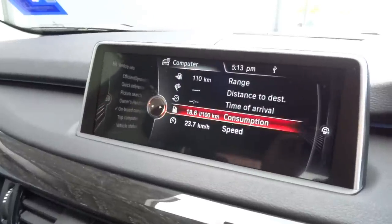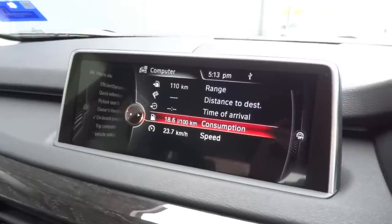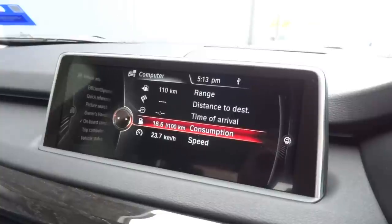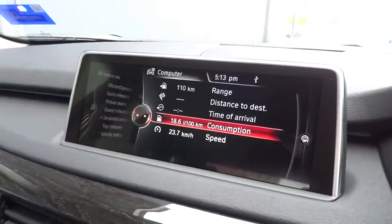You also do have your onboard computer right here with your range, distance to destination, time of arrival, average consumption and average speed. The distance to destination and time of arrival data will only show up if you do have your navigation active.